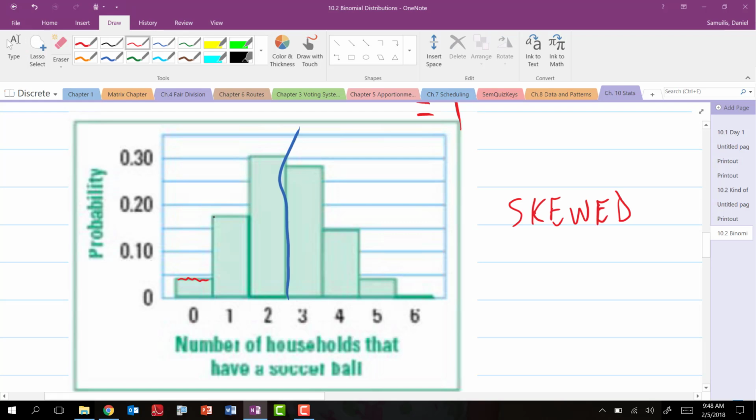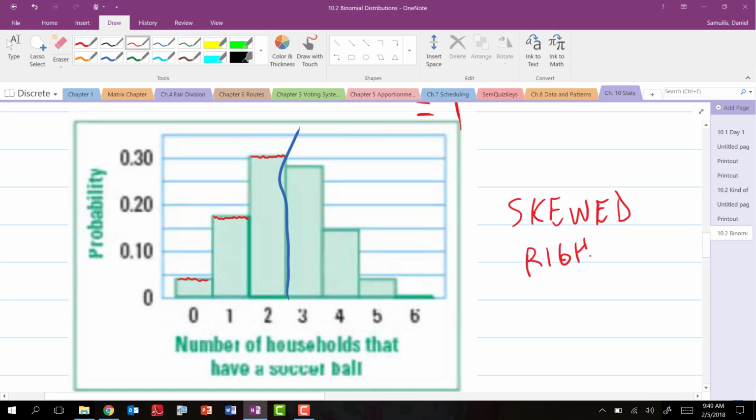Then 1, that was something like 17%. Then 2 houses, that was like 30-something percent. I forgot what it was. So you can sketch that histogram real quick. Then some people might say it's very close to symmetric. Are you right, by the way? Is it very close to symmetric? Yes. But is it symmetric? No. Okay, so which way is it skewed? More of the data is on the left, so it's actually skewed right.